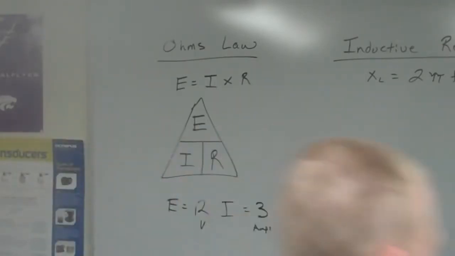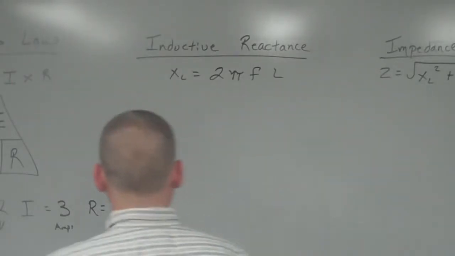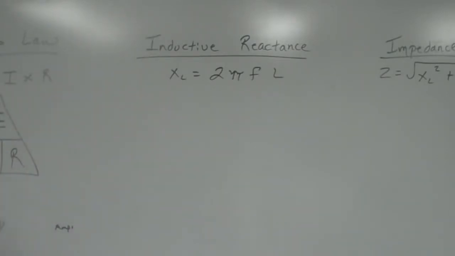So let's push over to inductive reactance here. I got to come back around and move the camera so I can actually see something and you can see something. So there's our inductive reactance. It's a little more involved, not too much, but just a little bit. Inductive reactance, which you already know what that term stands for, is the time delay it takes for a coil to interact against itself and for everything to kind of null out.